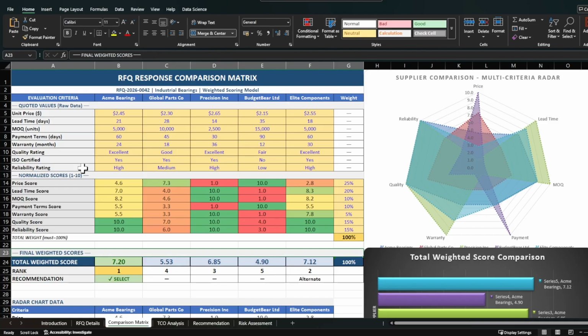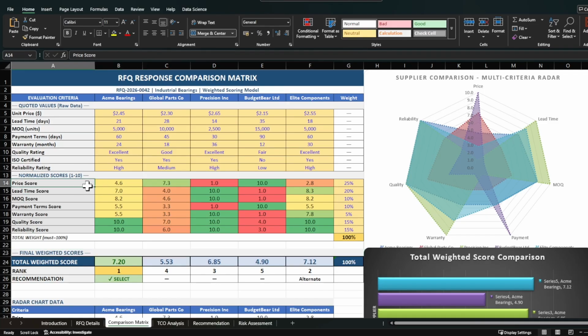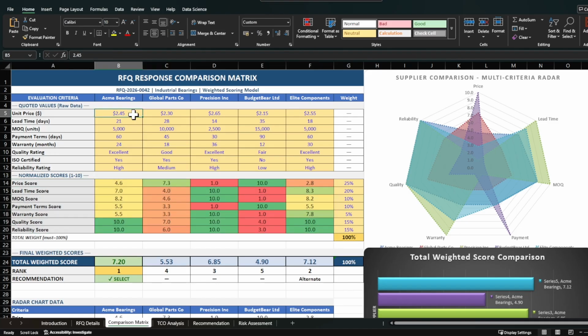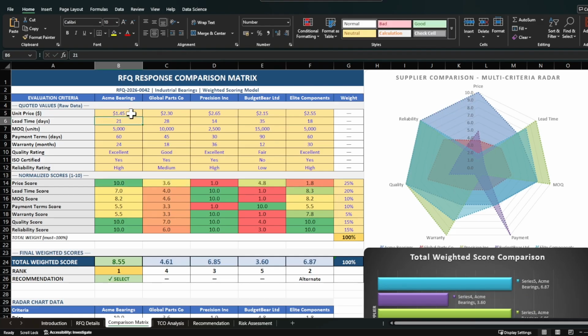All of these you need to put. As soon as you put this number, this particular sheet will automatically get generated. How does this work? Let's say if you check unit price, we say lower the price, better it is. So here, if you see that this supplier has the lowest price, that is why it has provided the highest score. If I move this number to, let's say, a lowest one, which is, let's say, 1.45, it will automatically update the number and will give this supplier a higher number.